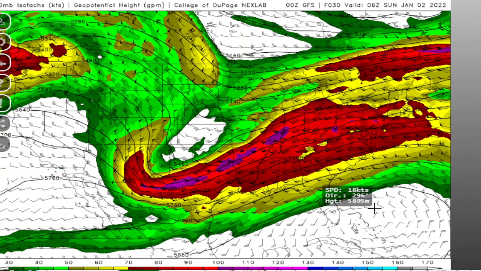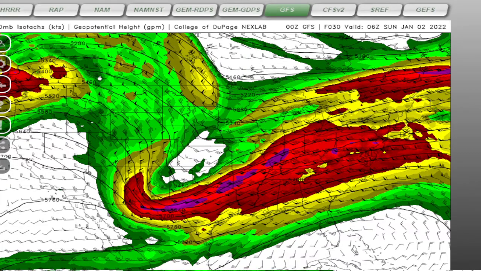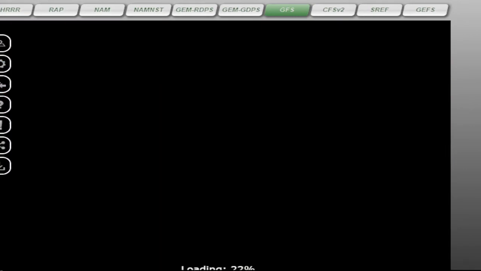Then here's midnight. So our positive tilted trough is still well to the west. So your significant weather is going to be at and ahead of that trough, but we still have ridging over the Mississippi, Tennessee, Alabama area. There's a little bit of slight ridging there. Higher winds, but we're at 500 millibars, so that's not a low-level jet. We need to look at 850 millibars to go see if we have a low-level jet.